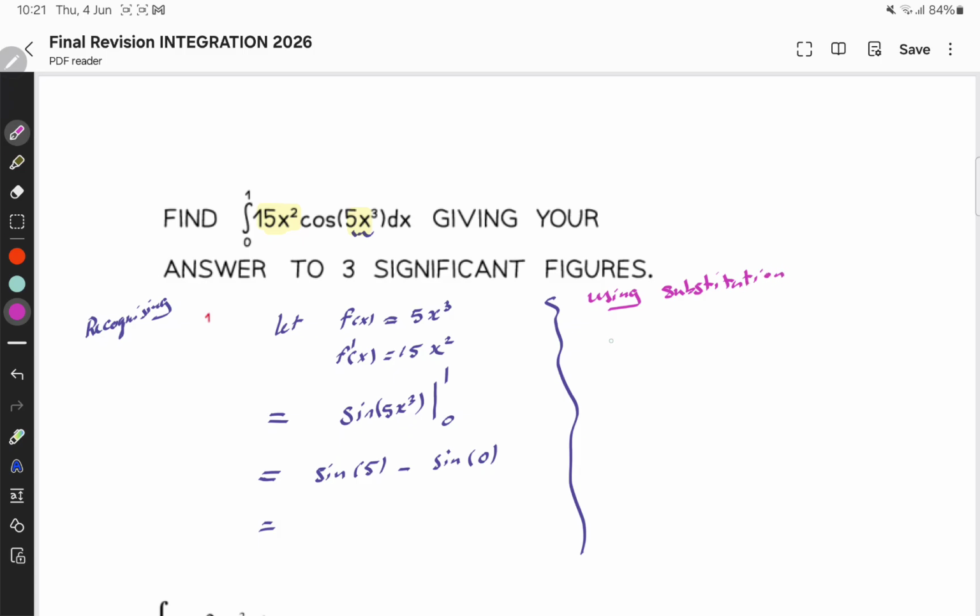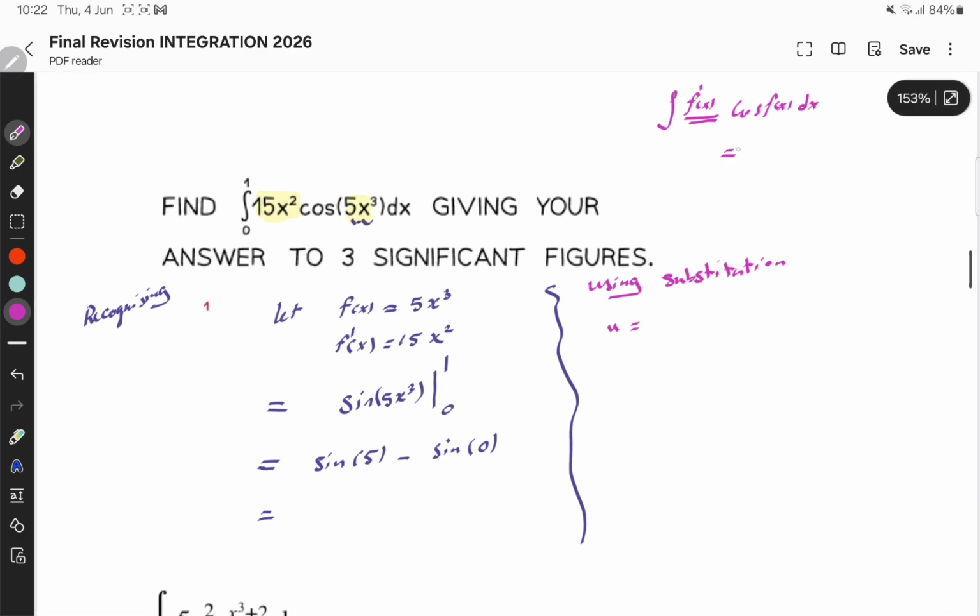In substitution, we take u always the value of f of x, and you know that it looks in the form cosine f(x) with respect to x, so you must have here f prime of x, and always f prime is rejected, as you know. So the integral directly will be negative sine x. That rule's not given in the exam. Only one rule from recognizing is given, f prime over f. So you here represent the value of f(x), which is 5x cubed.